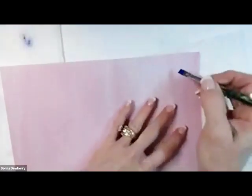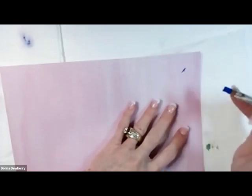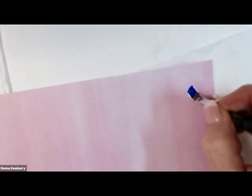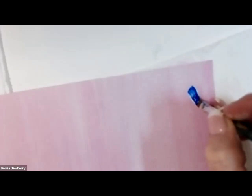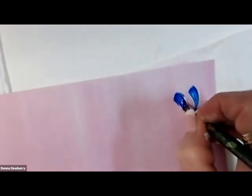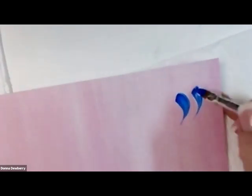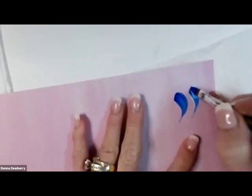All right. So I'm going to start here. I'm going to show you that I start at an angle. So a little bit closer. I start at an angle, I'm pushing down, and then I'm going to stand up to the side. Now, if I push down more at the angle and then stand up, then it doesn't have such a flat edge. You can still go back over this and stroke it.